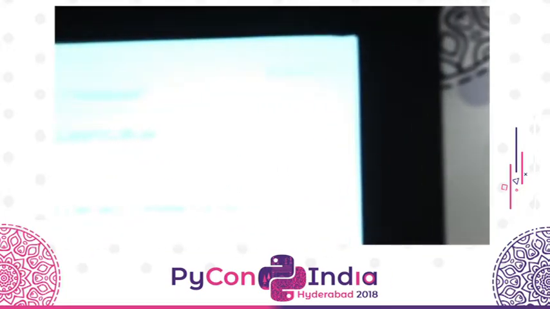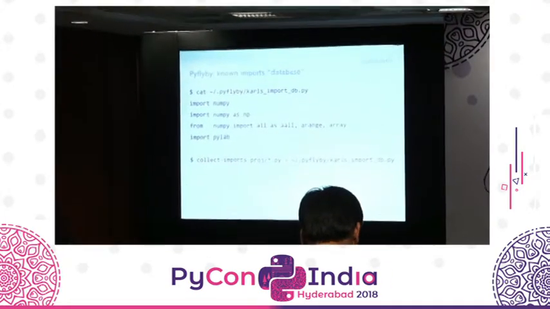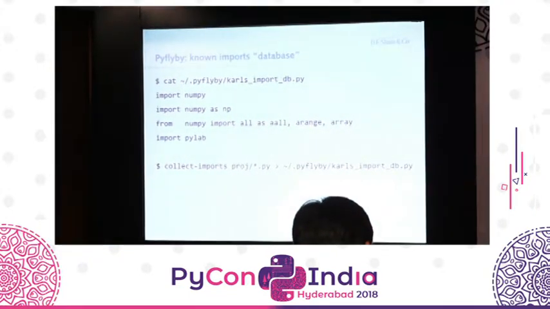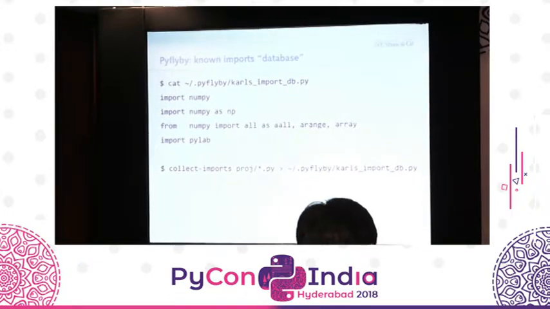Suppose here numpy you are importing as np. Suppose I want to import it as npy, where do I modify it? Suppose in all my code I want to use it as npy. So that's where the import database comes in. So here as an example, I just have a very short 4-line import database. The actual import databases we have are hundreds or thousands of entries, but here I just have 4 things. So if you want npy, you would just say import numpy as npy in this file. Okay, got it. Thanks.